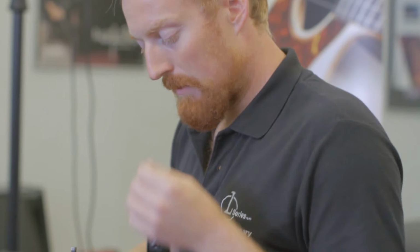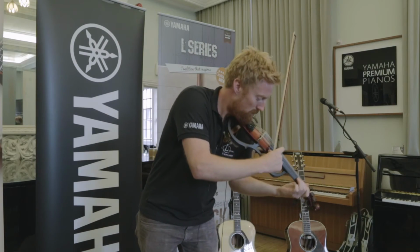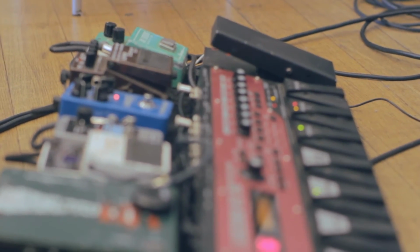I was interested in this because I've played a lot of acoustic violins and I've played a lot of electric violins, and this seems to be somewhere in the middle. It responds a little bit more like an acoustic violin than most electric violins do. It's more like an acoustic.